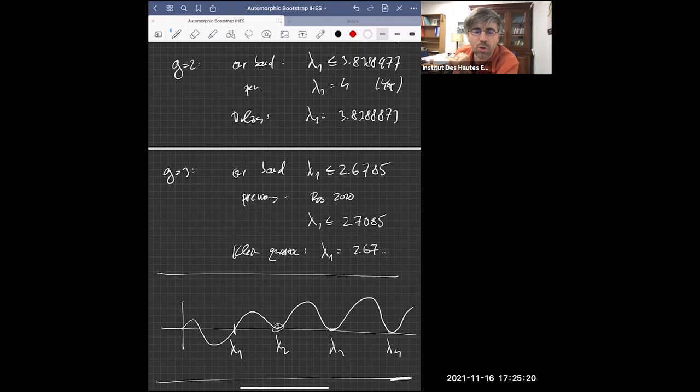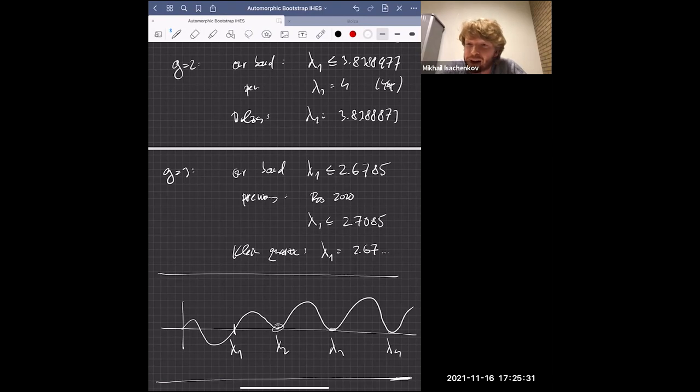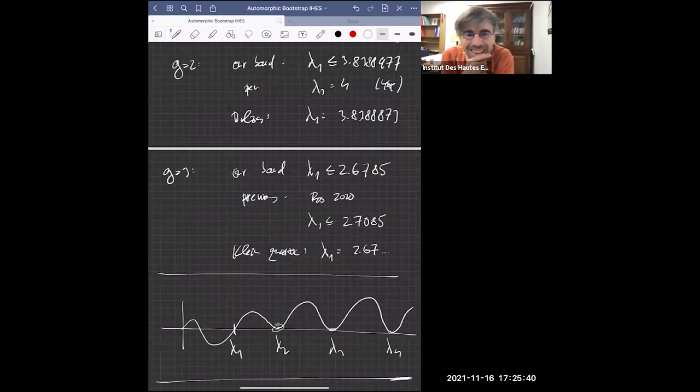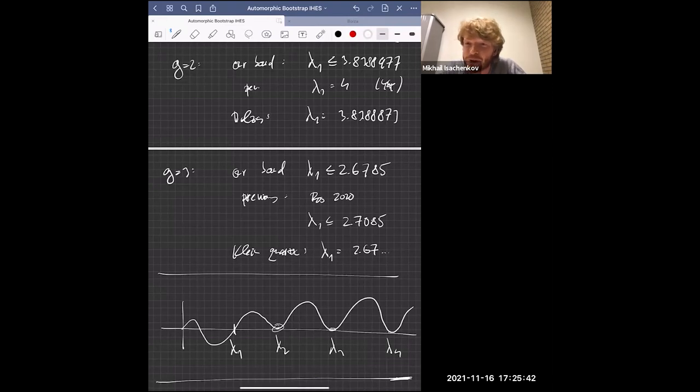I'm sorry, Misha, so you knew about this, but you didn't do it? Yeah, because, well, somehow, you know. Shame on you. Most of us didn't know about this, so we didn't do it. But I thought that without new analytical functionals, it's not so interesting, right? But if you can do numerics, of course.